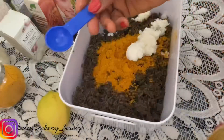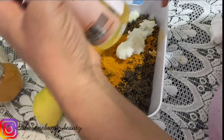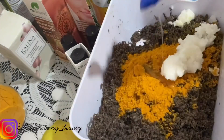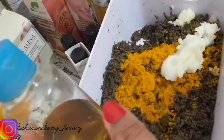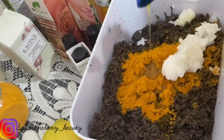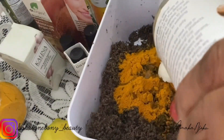Here I'm adding sunflower oil. This oil can be used as a moisturizer as well as prevent flaking skin. Sunflower oil prevents dryness and roughness — its hydrating properties give skin a healthy glow, promote elasticity, and also reduce the appearance of wrinkles. Next I'm going to be adding orange essential oil, which I made myself as a DIY. It reduces blemishes and dark spots.